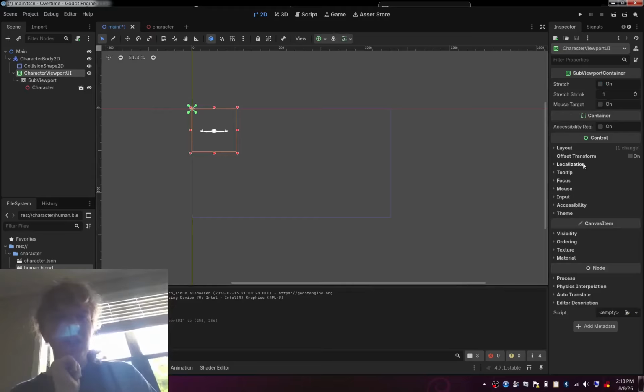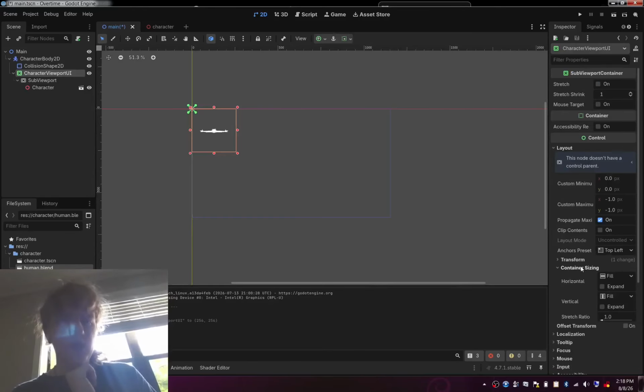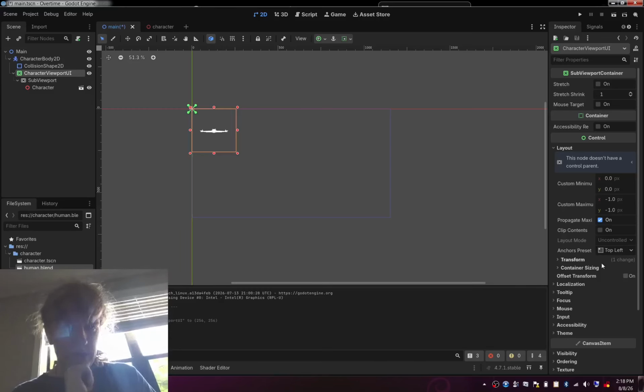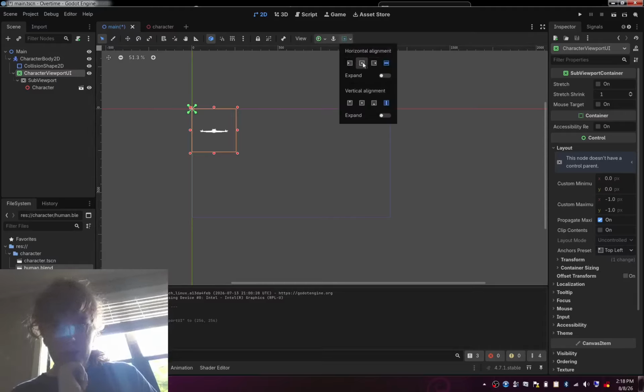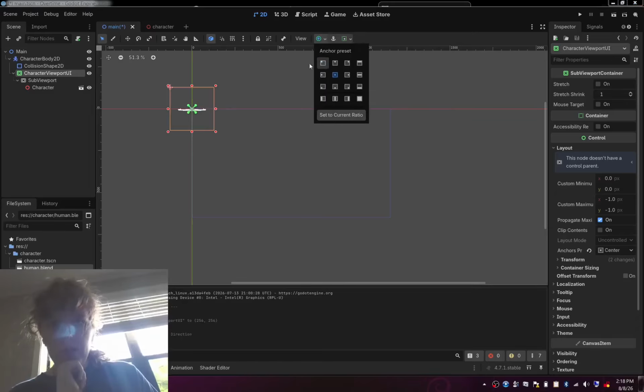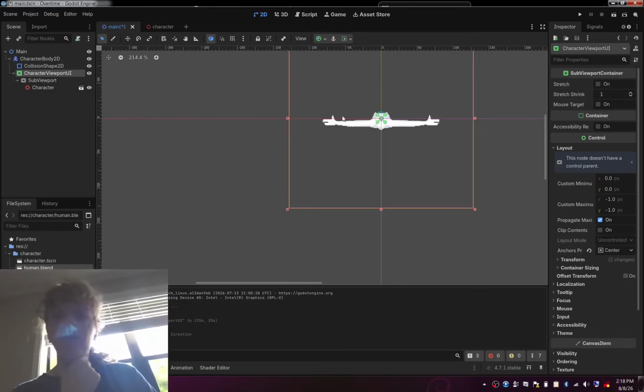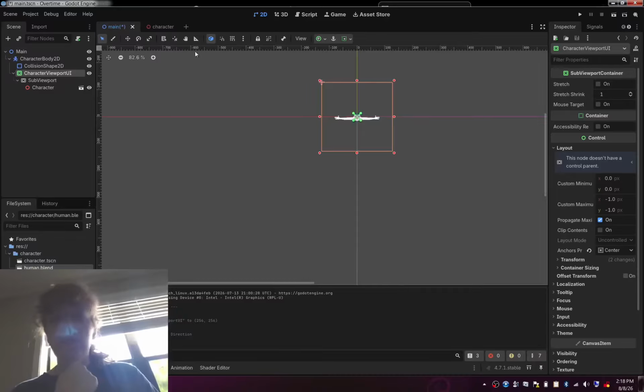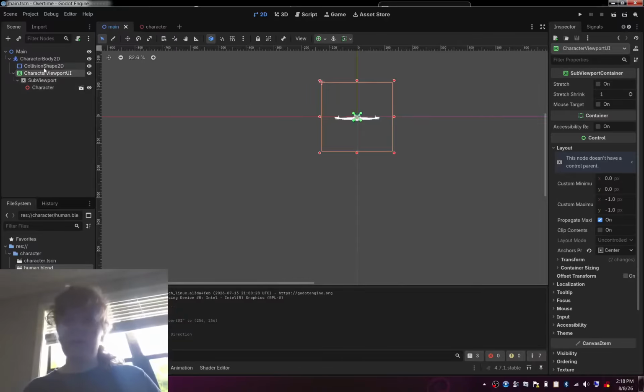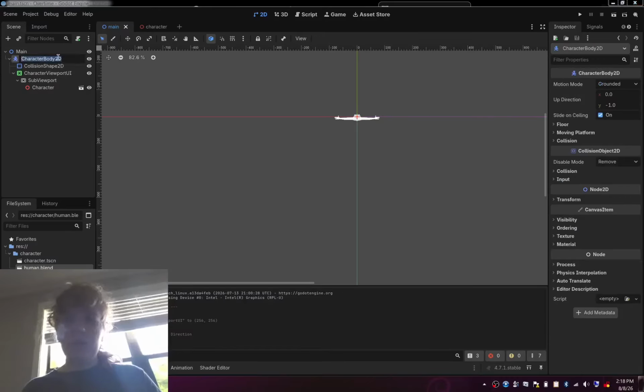But the deal is that this thing definitely needs to be offset by... Can I just click center, or is it not gonna let me do that? So it's not gonna let me do that. Oh, it will. Oh, yay. Okay, that's great news, everybody. So now we should be able to say this is our character.